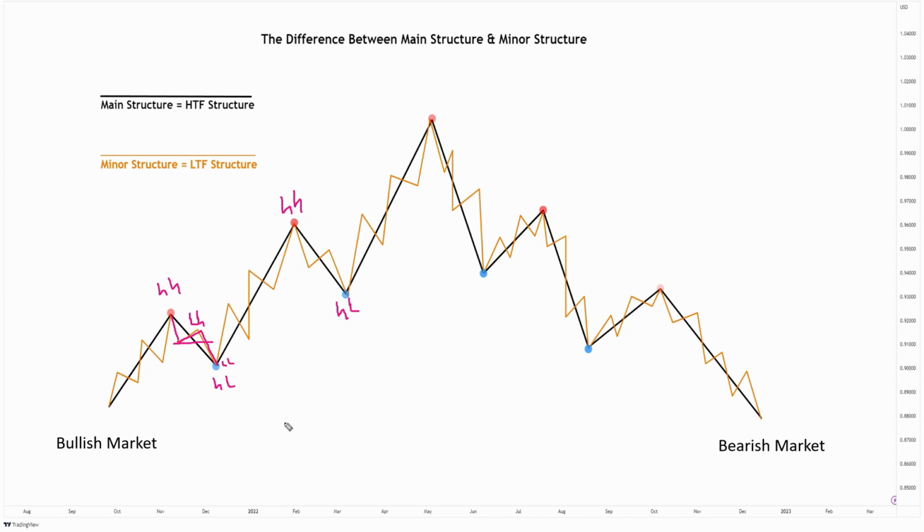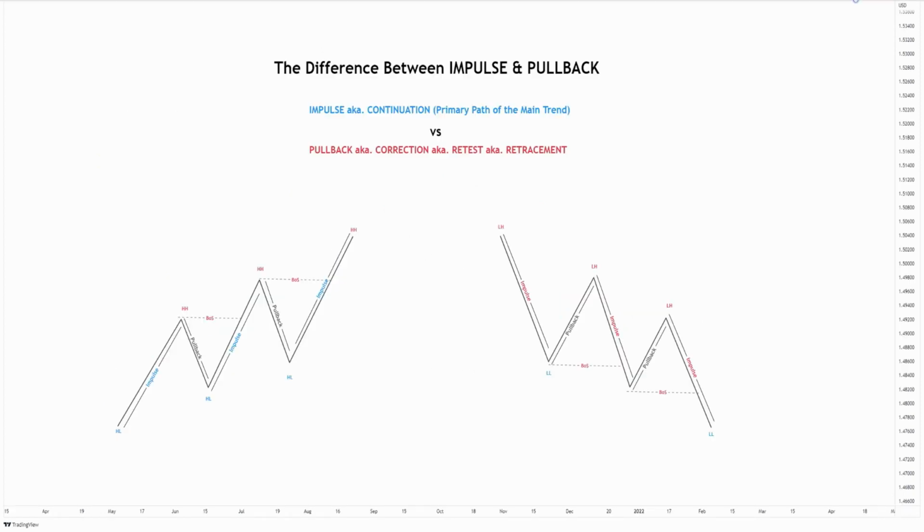The question is, is it okay to trade it? Of course you can, but you cannot expect a high risk-reward ratio from a counter trend. I know many beginners get dizzy looking at the market substructures because they are trying to keep up with all the twists and turns. Now let me quickly explain the difference between impulse and pullback.